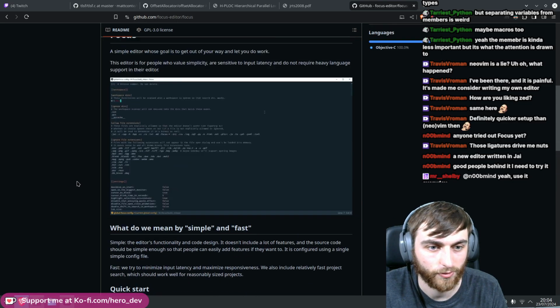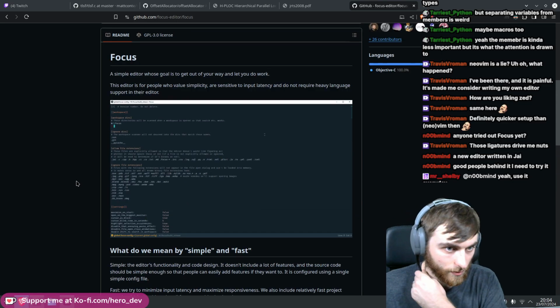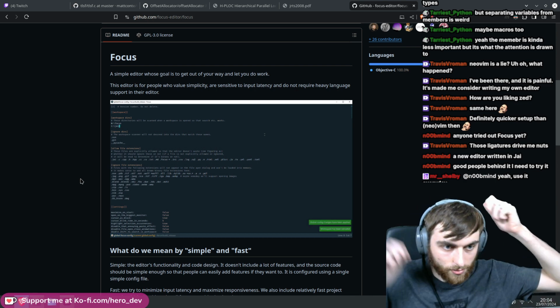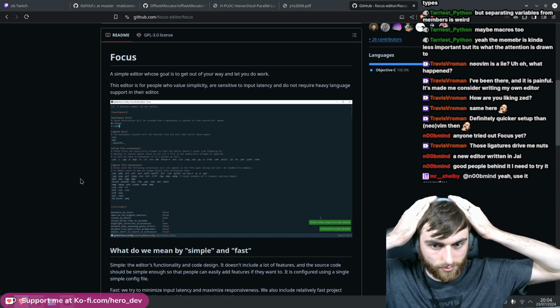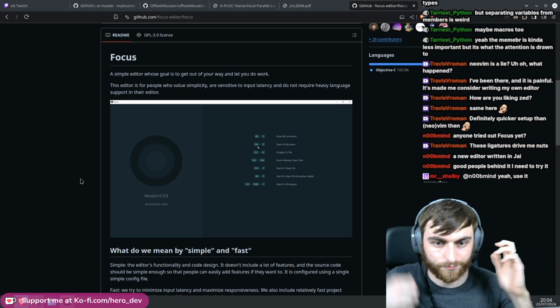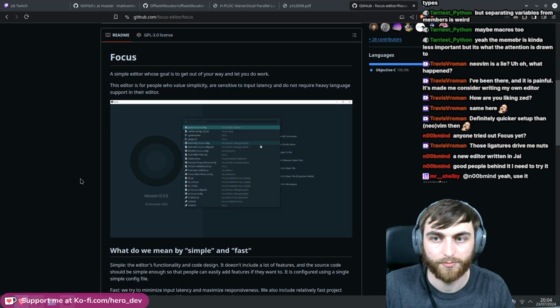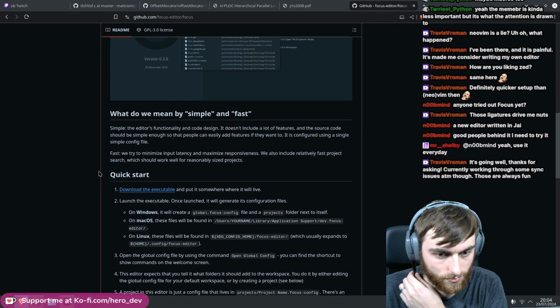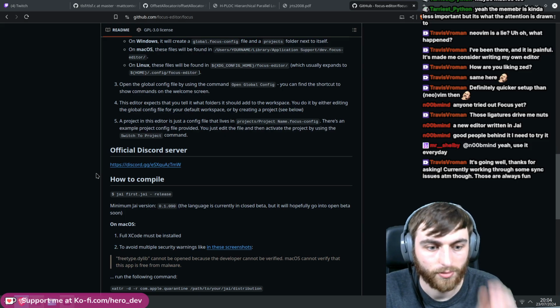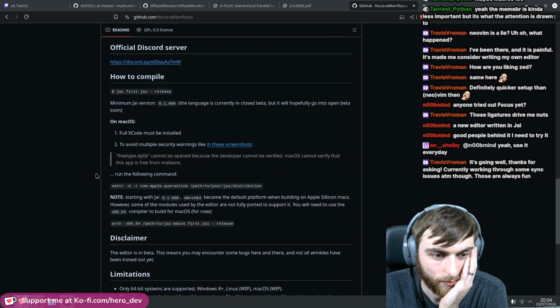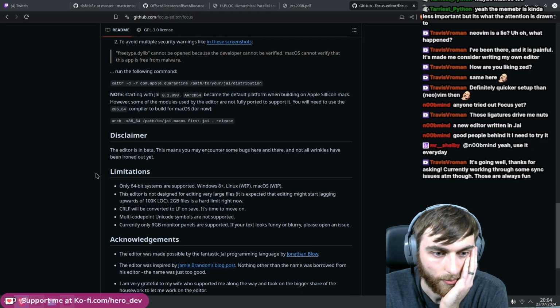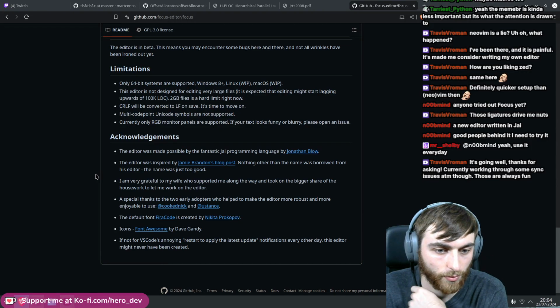Just hopping between an editor for now, but it's cool that someone's trying to provide something as an alternative to VS Code and all this, and probably designed in a sensible way, we hope.